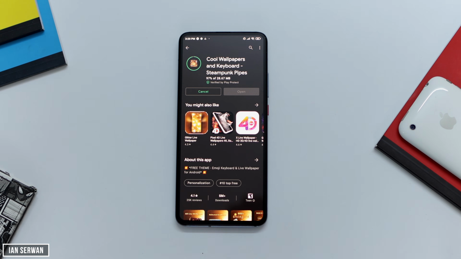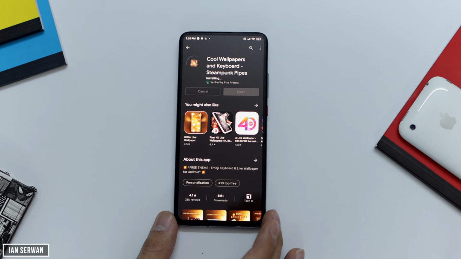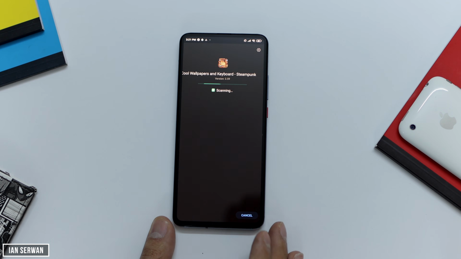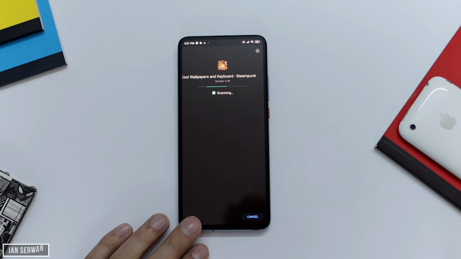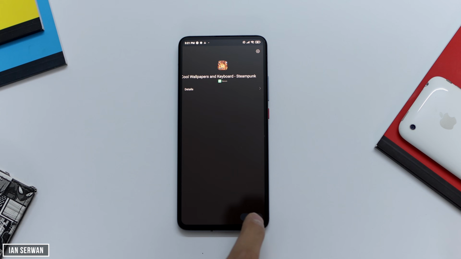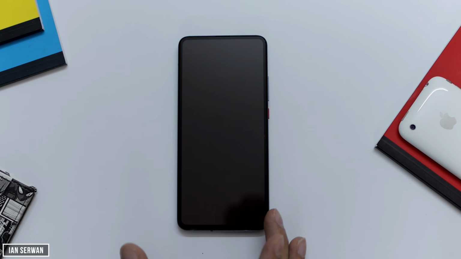So with that being said, the application is about to be downloaded. It's just installing. After it's installed, I'll show you what the necessary steps are that you need to take. But keep in mind, this does not affect your phone in any way, shape, or form. It will not drain your battery. It will not make your phone slower. So if you have those questions, I'm glad to answer them.